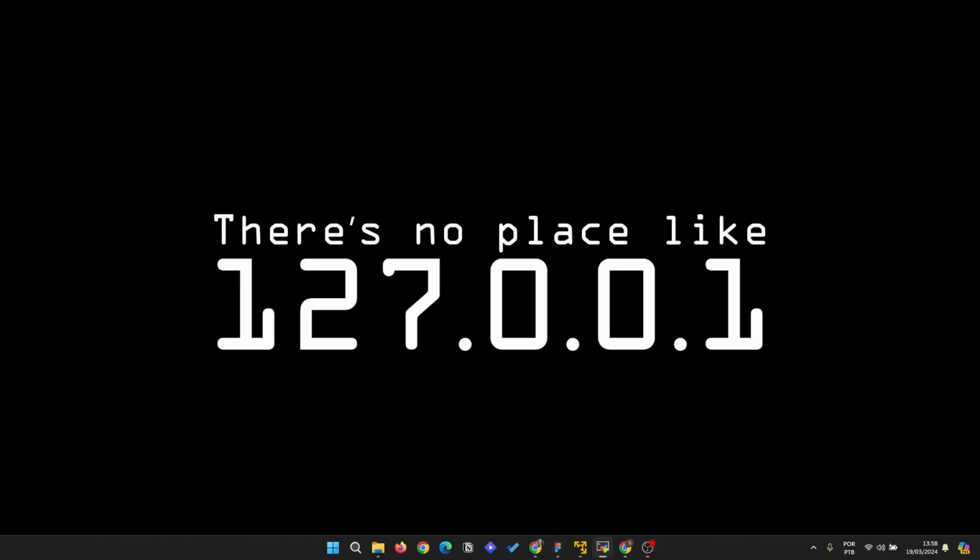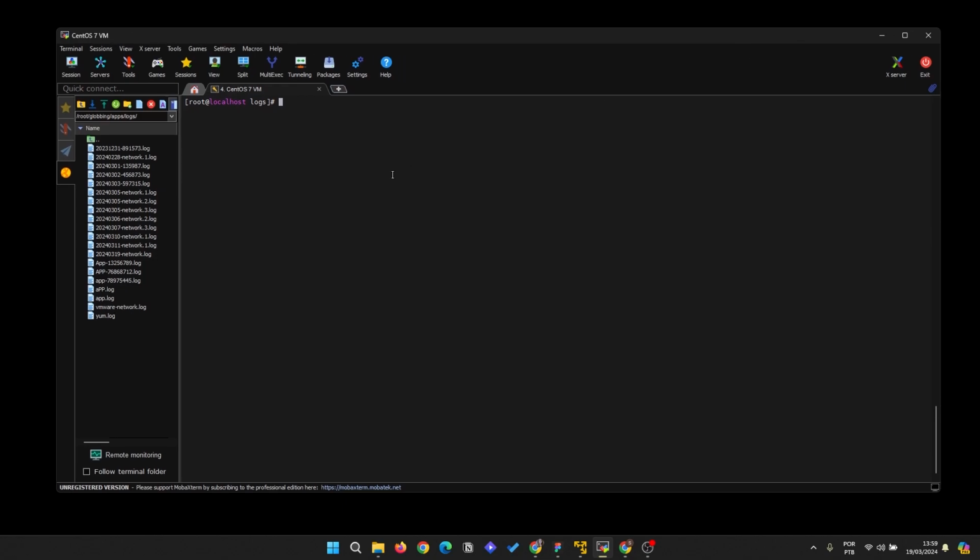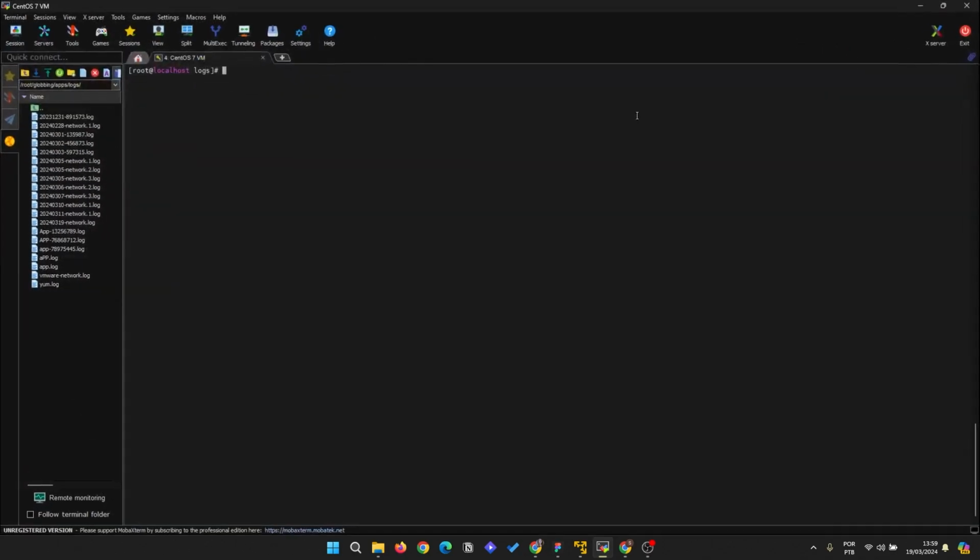Okay, so we're going to go here, and you're going to use this software here. I have a virtual machine installed in my computer at VMware, and I'm pretty much accessing this virtual machine from the same computer, but I'm using this terminal here to connect via SSH. And this terminal is called MobaXterm.